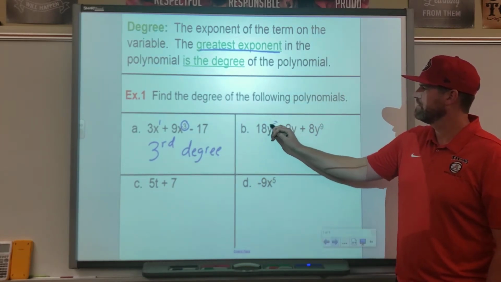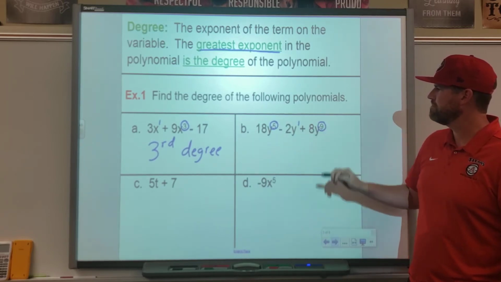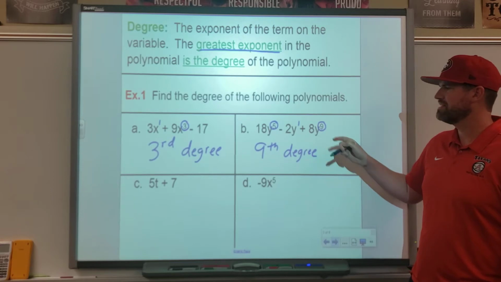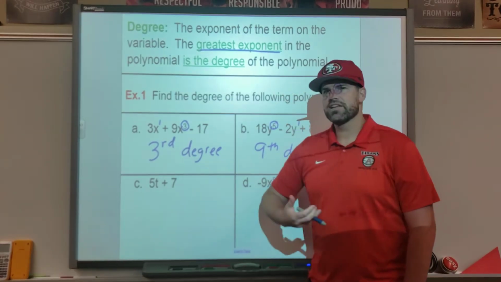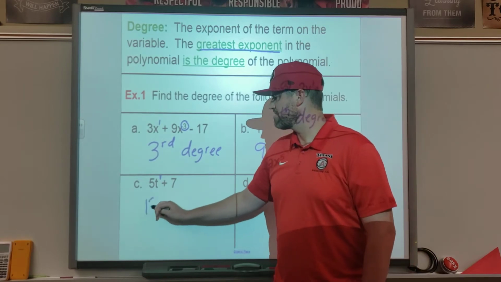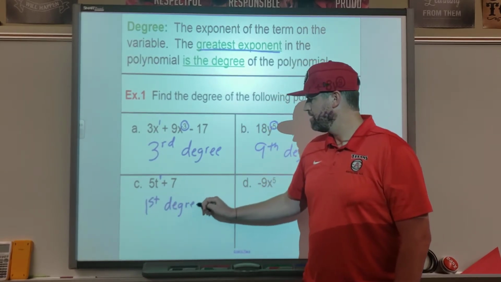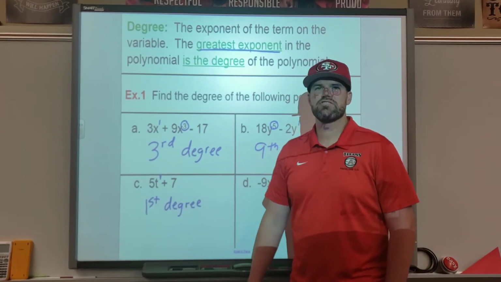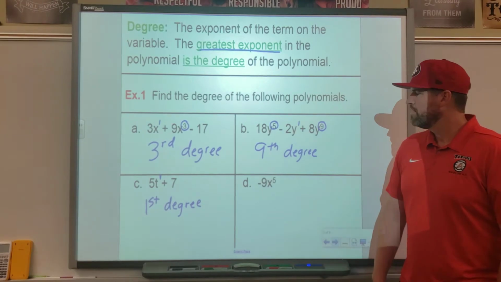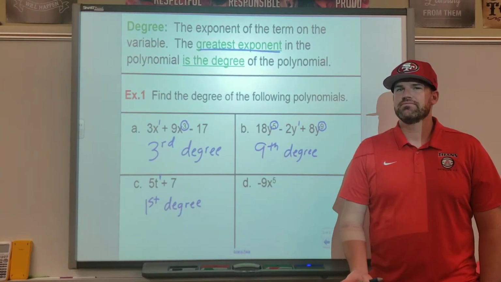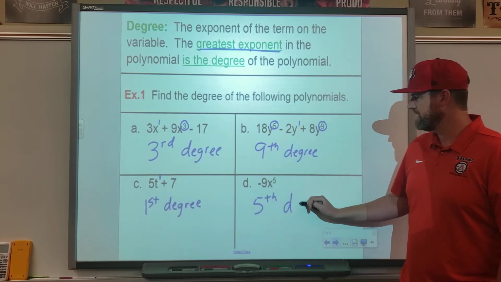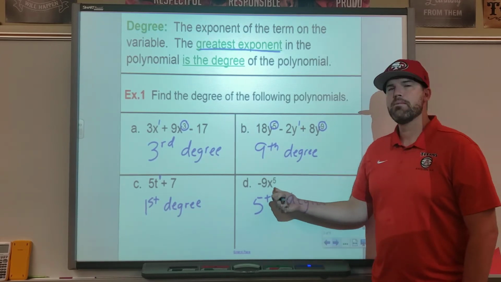This next one we have to the 5th power, to the 1st power, and then to the 9th power. So this would be a 9th degree because the largest exponent was 9. And then this one, it might look like there's no exponent, but 5t is really 5t to the 1st power. So this would be a 1st degree polynomial. Or more specifically, because it's 2 terms, we could say a 1st degree binomial. And then this last one, it's 1 term, it's a monomial. Is the degree -9 or is it 5? We look at the exponent, so since the exponent is 5, this would be a 5th degree polynomial, or a 5th degree monomial because it's 1 term.